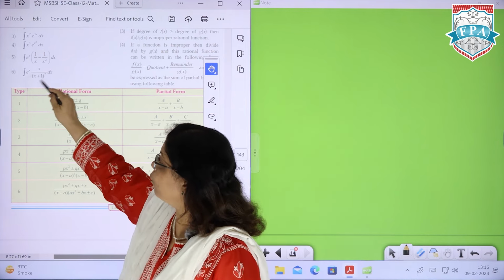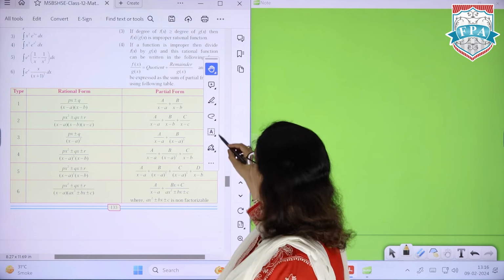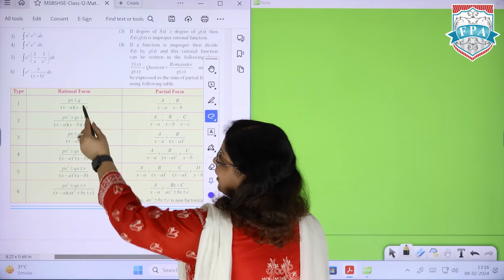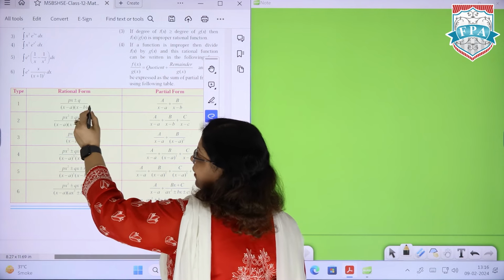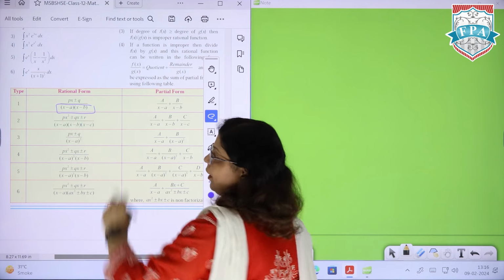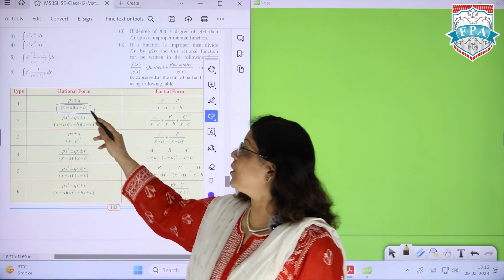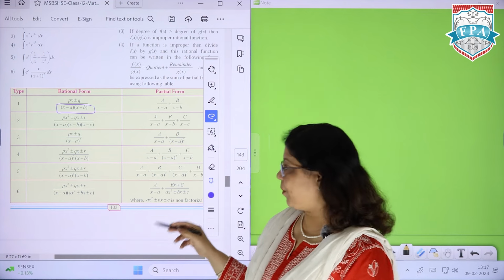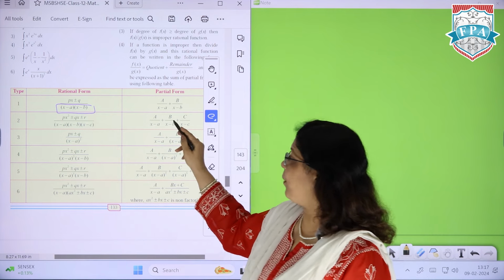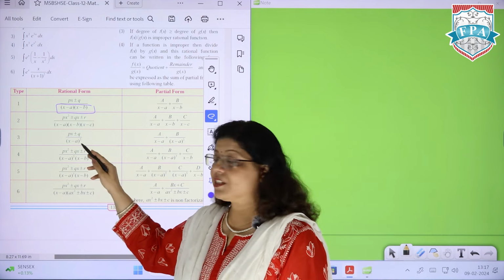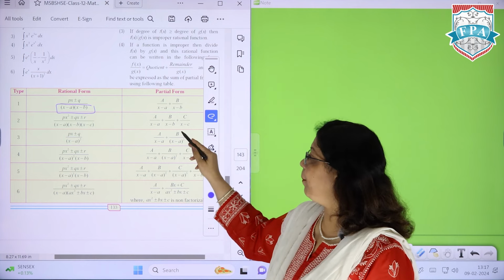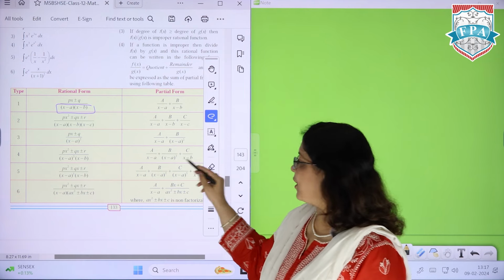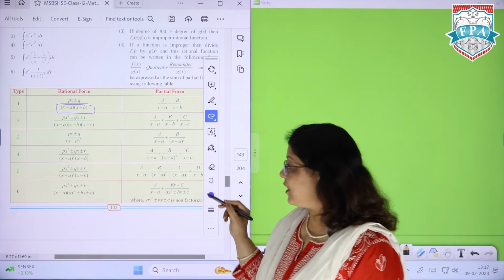So a table is there to tell you which should be the format over here. Like you can see, (px plus minus q) upon (x minus a)(x minus b). This part actually decides what the format of your table will be. If there are 2 simple linear terms, then it is A upon x minus a plus B upon x minus b. If there are 3 of them, then A plus B plus C. If there is x minus a whole square, then it is A upon x minus a plus B upon x minus a whole square. Similarly, if there is one more, then x minus b cube will be treated in the same way.